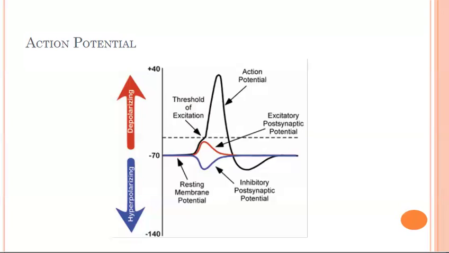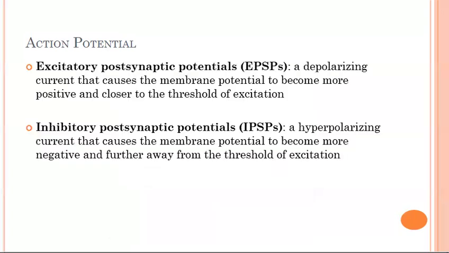And there's a specific membrane potential that the neuron must reach to initiate an action potential. This membrane potential, called the threshold of excitation, is typically around negative 50 millivolts. If the threshold of excitation is reached, then an action potential is triggered. So, how is an action potential initiated? At any one time, each neuron may receive hundreds of inputs from the cell that synapses with it.